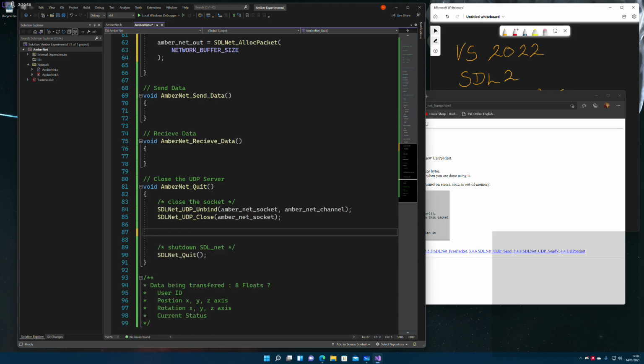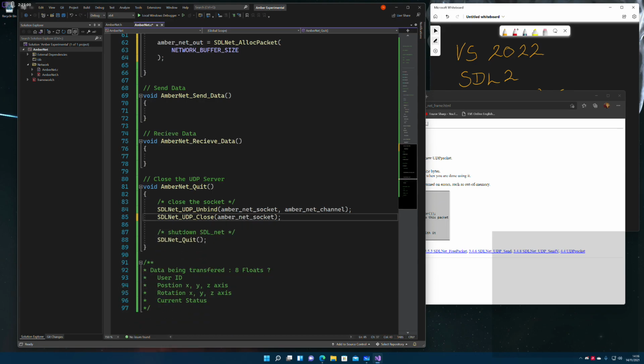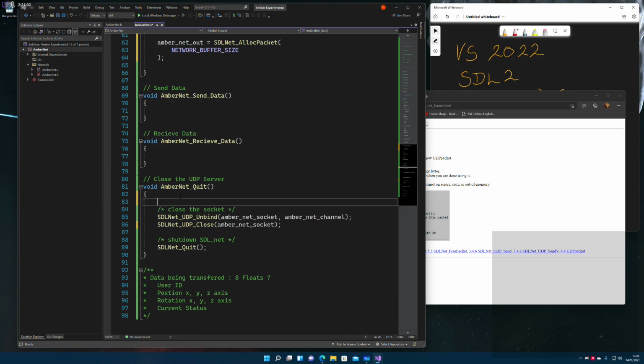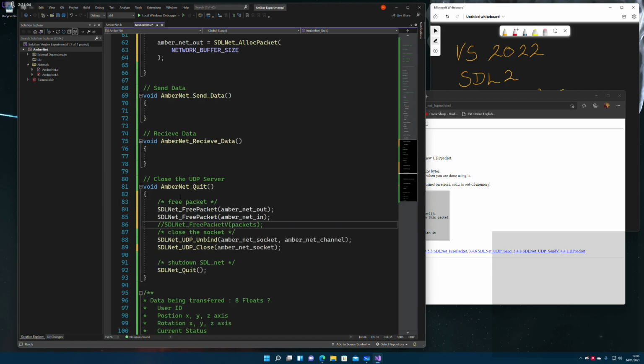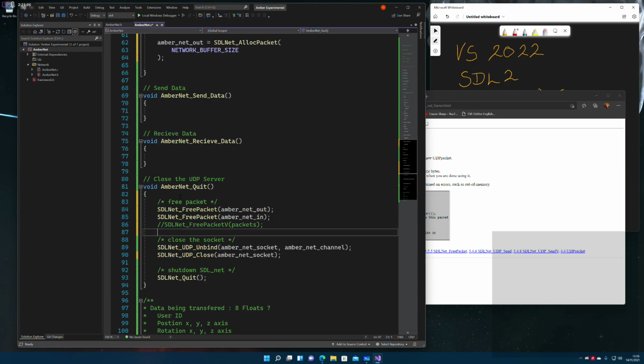Should be done in a reverse order if you're doing it properly. What's free packet V?